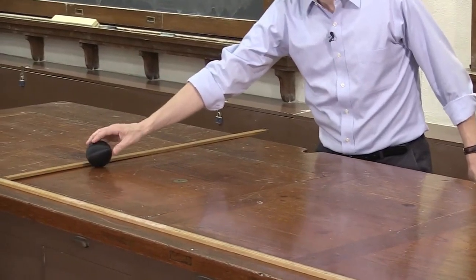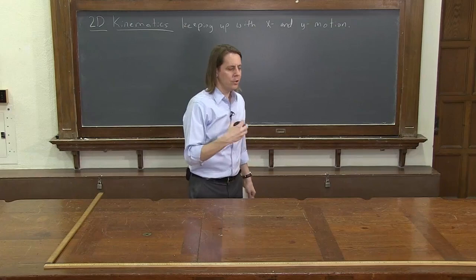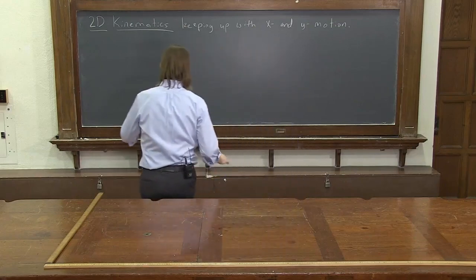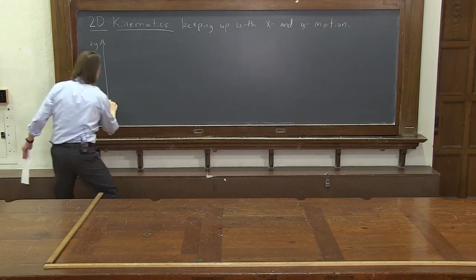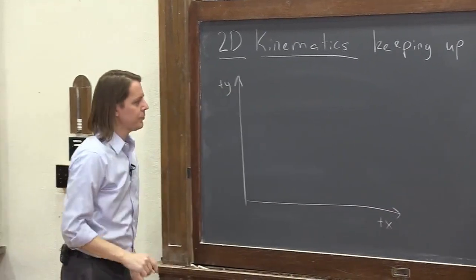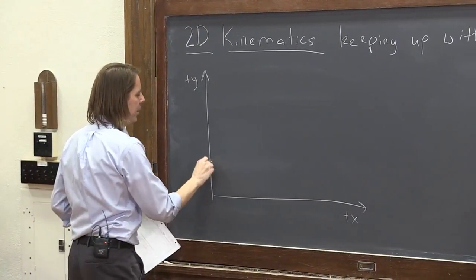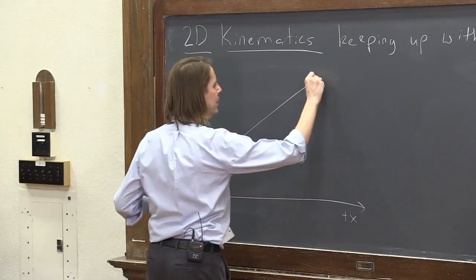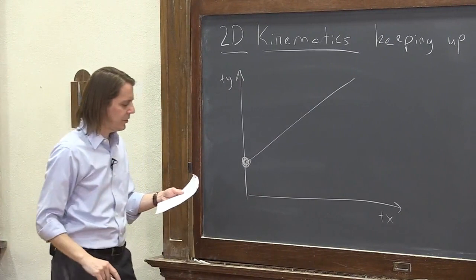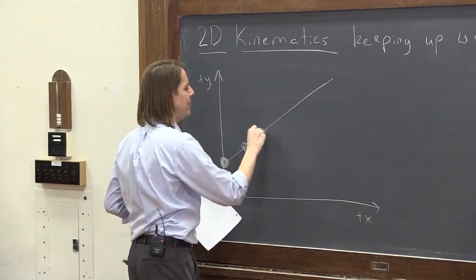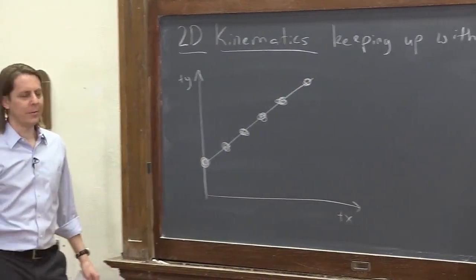So the plastic is going to start at a little bit of an offset on the y-axis and then just kind of go like this, at a nice uniform smooth motion. So let's make a plot of that here. Plus y, plus x. So this is not a kinematics plot, this is a trajectory plot. And remember, it started out a little bit up on the y-axis and moved kind of like that. That's the actual path that the ball took in x and y, something like that. So if we were to catch it at snapshots in time, something like this. Equal displacements with equal amounts of time.